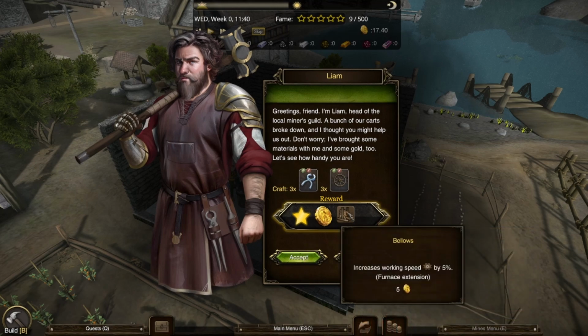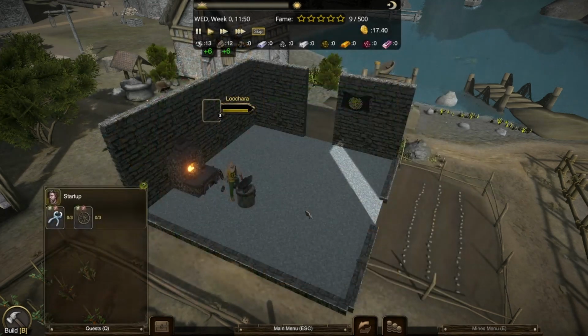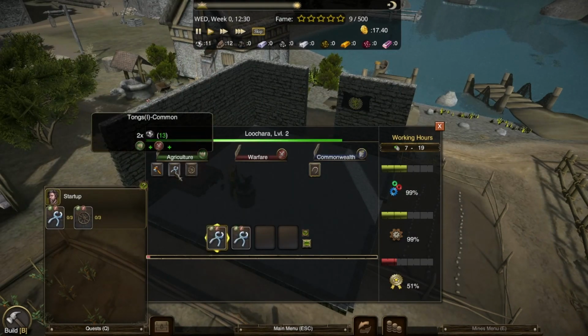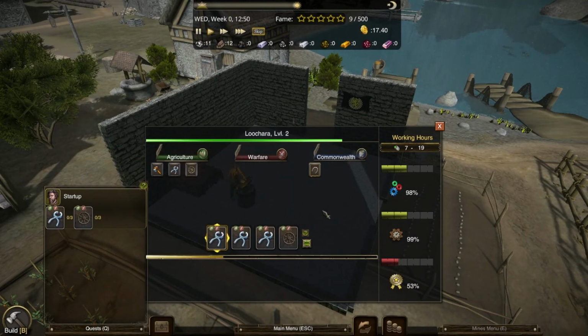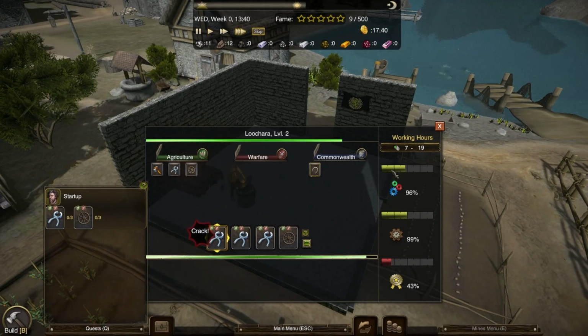Okay. So bellows increases working speed by 5%. Nice. It's a furnace extension. Beautiful. So does he give us a bellows or just make it so that we can make a bellows? I'm not sure. We will find out. All right. So I guess we can speed time up here.